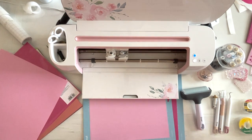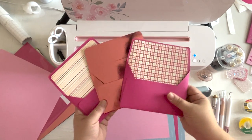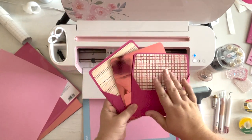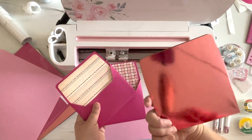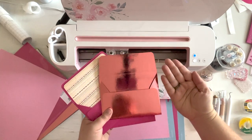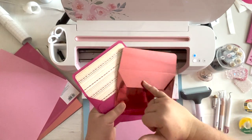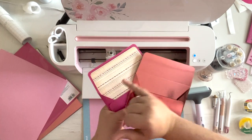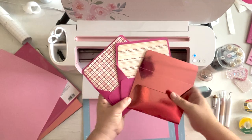So, ta-da! I made a few last night. You can see I used the cardstock, pretty cardstock. And this is the craft board. So for the craft board, there is an extra step. I had to cut two envelopes, one front side up, one back side up, because it is not double-sided. And then I just cut out this middle part and slid it inside, exactly like we're gonna do for this insert, except the full size instead of the small size.